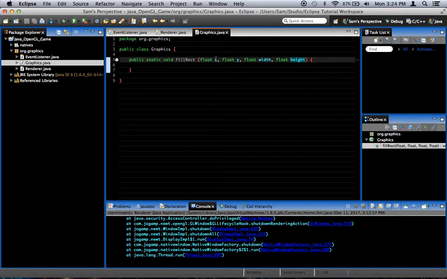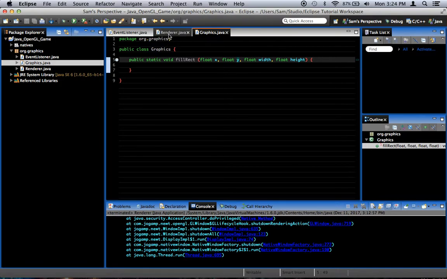So x is going to be the leftmost edge of this rectangle. The y is going to be the uppermost.